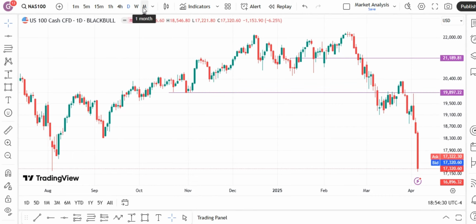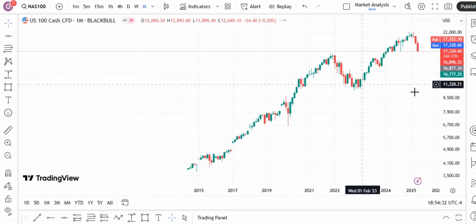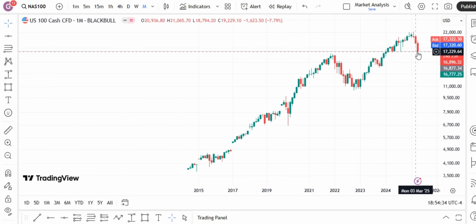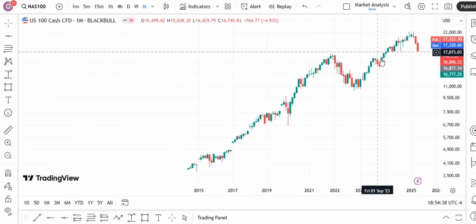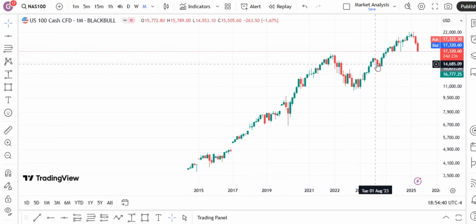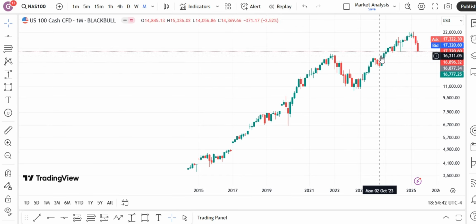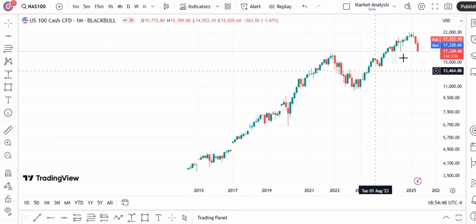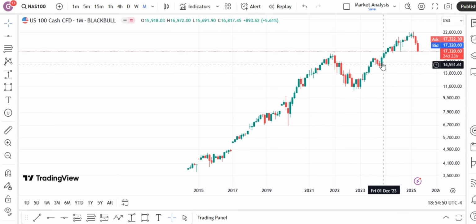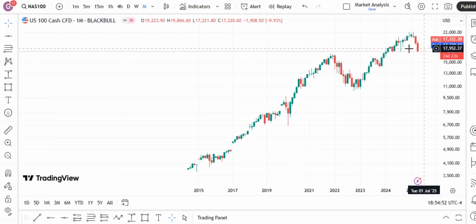For our Nasdaq, I think the same thing is what we're looking for. Equal lows here, I want to see swept to the downside. This old high is where I'm expecting price to trade to. Okay, we have other blocks here. Let me take this off. So that's what I'm expecting price to trade to before we start having any movement to the upside.